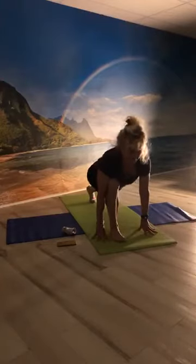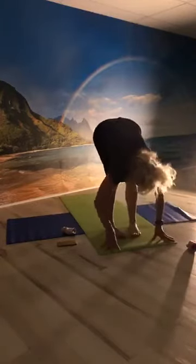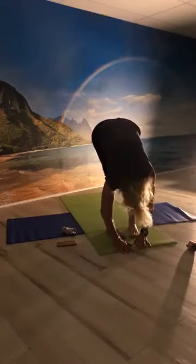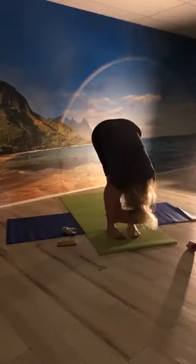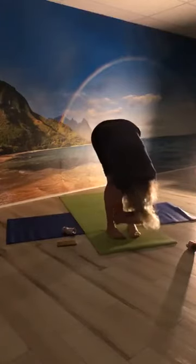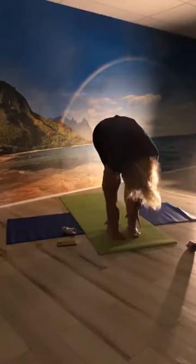And this time we're gonna step the right foot forward. And once we're there, we want our toes in, our heels out slightly. I want you to press your ribs against your thighs, so maybe you have to bend your knees, that's okay. And cradle your elbows in the palms of your hands. And just allow your body to let go. We'll release our fingertips to the mat and from there slowly roll up.